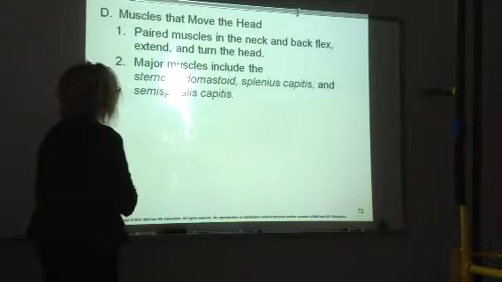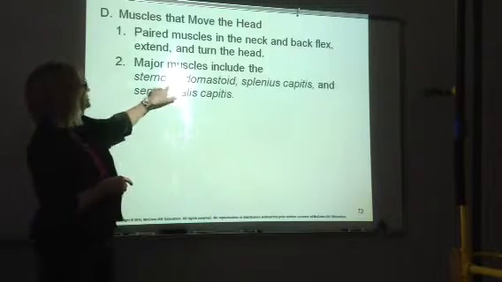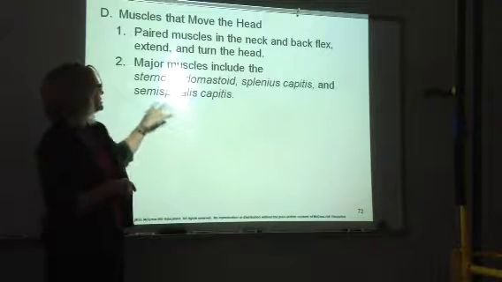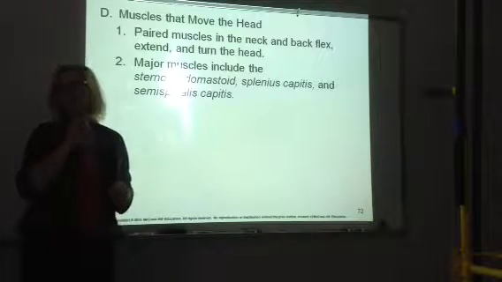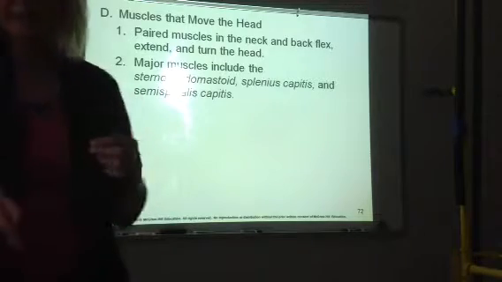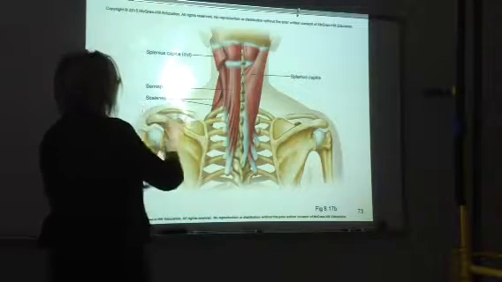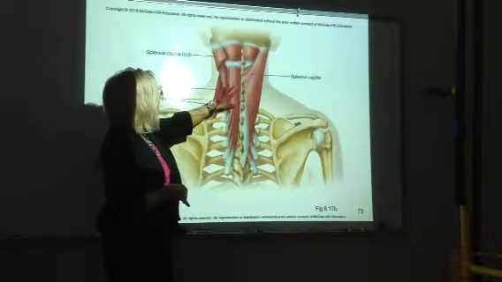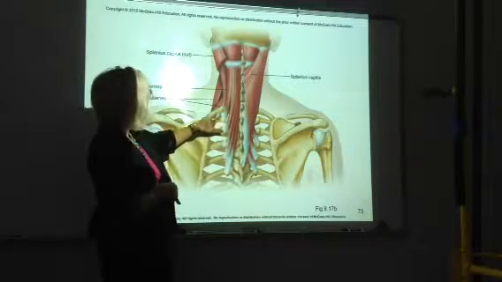Movement of the head, so if we want to bring it forward, move it backwards, around, things like that. Sternocleidomastoid, like I said, that one you should know. The splenius capitis and spinalis capitis are probably not as important. There are a lot of muscles that you can look at in the back, and we will not memorize all of them. But you can see, when we start looking at the back muscles, they are going to attach to your vertebrae, and look at all of the different attachments.